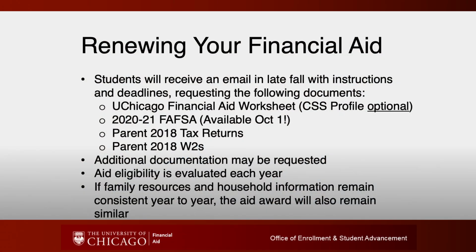When students do apply, we're going to need the institutional application, which is available in their profile or in their UChicago portal. You can complete a CSS profile if you want to do so. We'll take that, but the university questionnaire is considerably shorter and it's free. Two, the FAFSA application. Again, you could do it October 1st if you want to. And then we require parental 2018 tax information for the following year. We, same as the federal government, look at prior tax data.